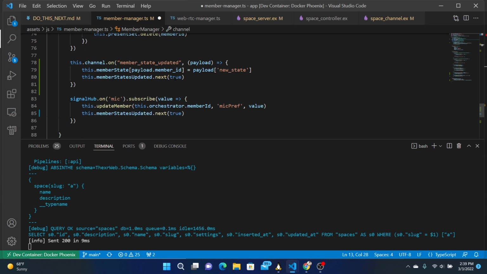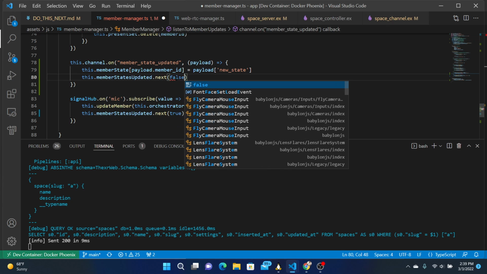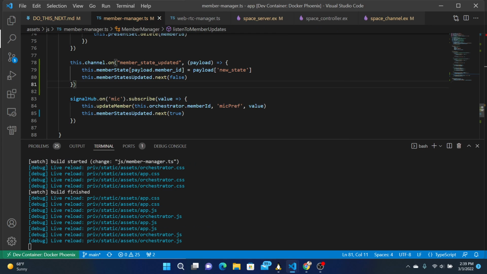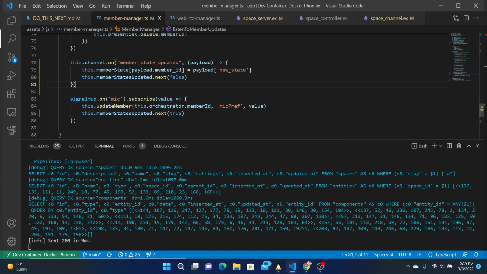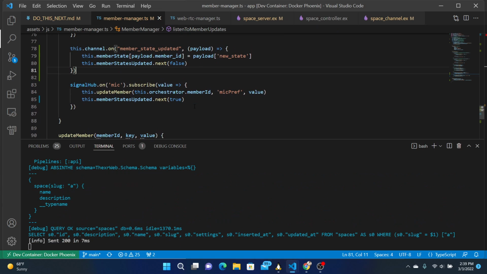So if you update yourself, maybe we'll just say it's false. We'll say it's true. Not very well documented though, but let's see how far we can get with it.